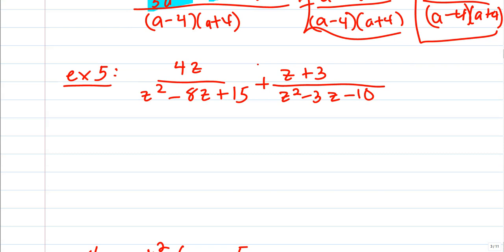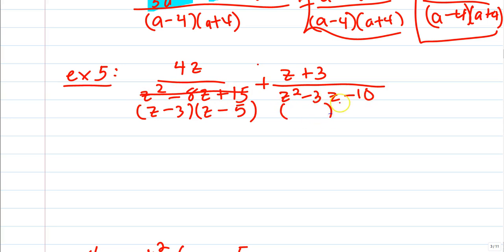These do not have a common denominator. For the love of God, do not multiply these by each other. You will make something that is way harder, and the factor at the end, oh, it's a disaster. So say, well, what is z squared minus 8z plus 15? Well, how about z and z? Two things that multiply to 15 combine to make 8. To make a negative 8, they'd have to both be negative.